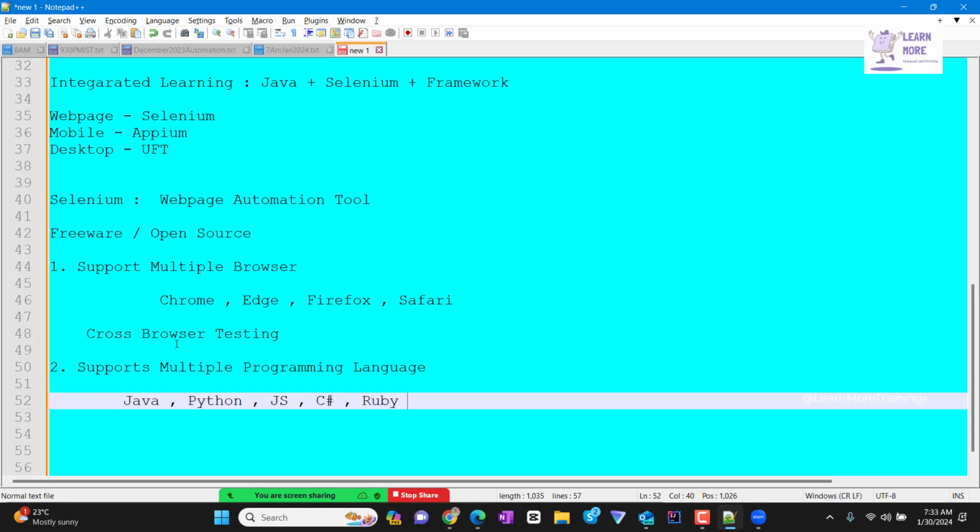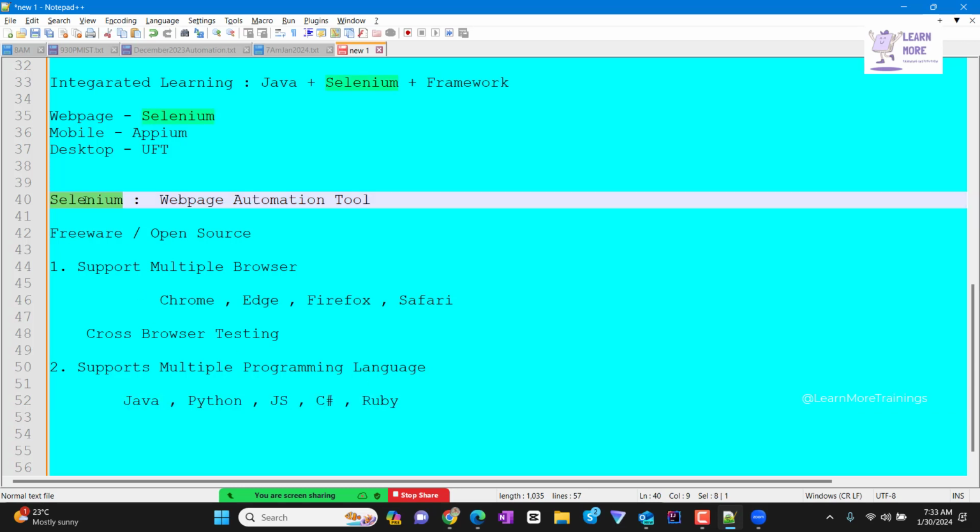In Selenium, we don't have any restriction stating that you should use a particular programming language. In the market there are many tools that have restrictions, like you should use only Java or only Python. But in the case of Selenium, if you have knowledge of Java, yes, you can use Java with Selenium.